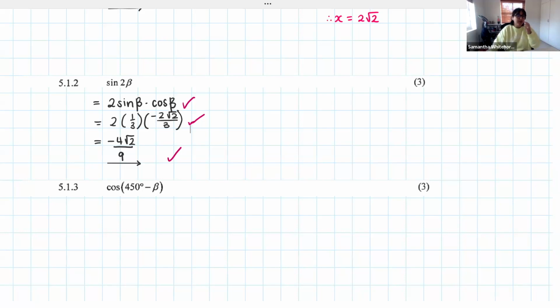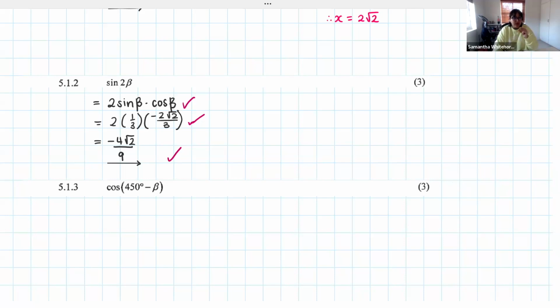Awesome, exactly. So guys, remember, anytime you're given an angle over 360, you can add or subtract 360 as many times as you want. You still get the same angle. The reason for that is because 360 is a circle. So if this is your angle beta over here, if you add 360, you end up at the same place, just 360 degrees later. If you subtract 360, you end up at the same place, just 360 degrees earlier. So you need to remember that in the back of your mind, because if you do that with this question, it makes it so much easier.